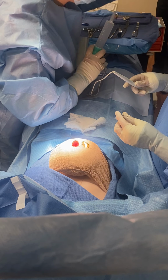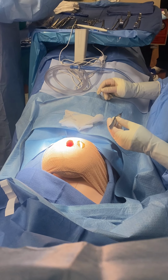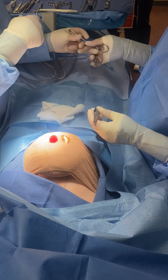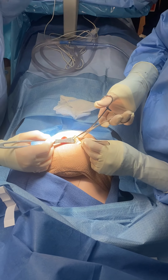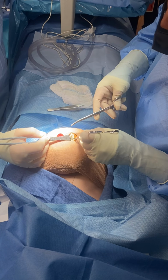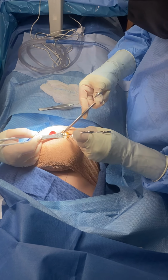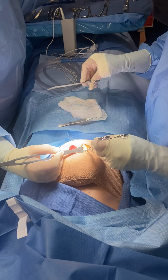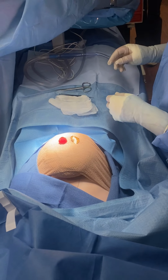Yes. All right. Did we hear anything back from pathology? I see some cells that are kind of close to the anterior margin. I think you might want to take a little bit more. Okay. All right, we're going in. Oh, I see. Maybe this will be enough. These scissors are chewing. Oh, I'm sorry. There we go. Nope, that's good. All right, let's send this little bit. Do you want to mark this, or no, we don't need to? I don't think we need to mark it.